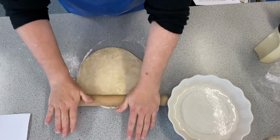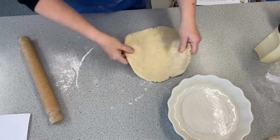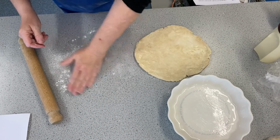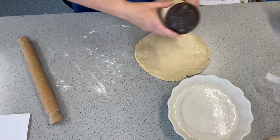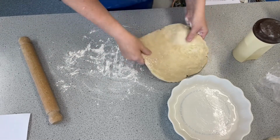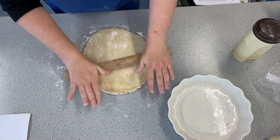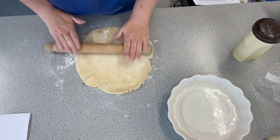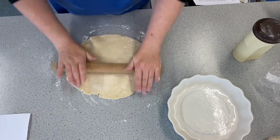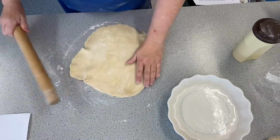It needs to be big enough to go across the base and up the sides of the dish that you've chosen to use. If you find that you have fat coming out of it, don't worry. If it's on the worktop, just scrape that clear and dust with flour. So keep lifting, keep moving so that it doesn't stick to your worktop. So roll, rotate, roll, rotate.